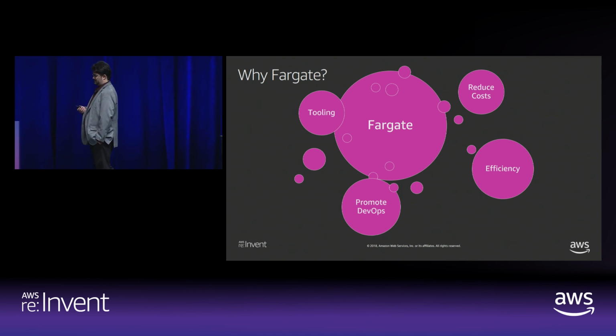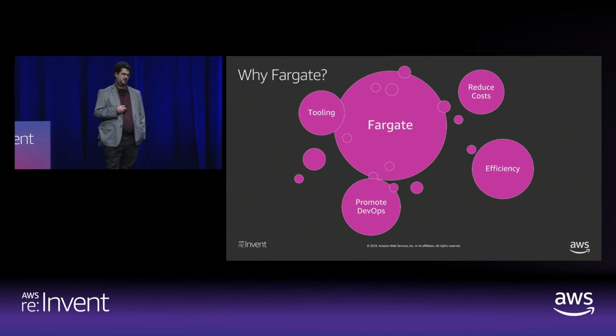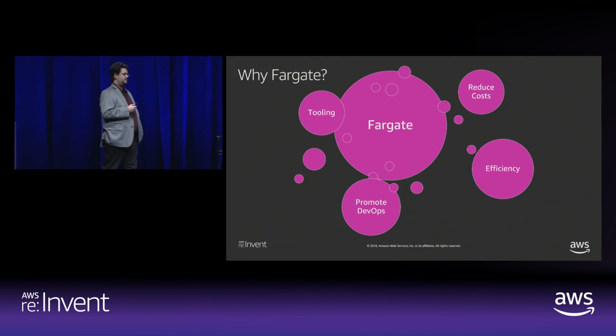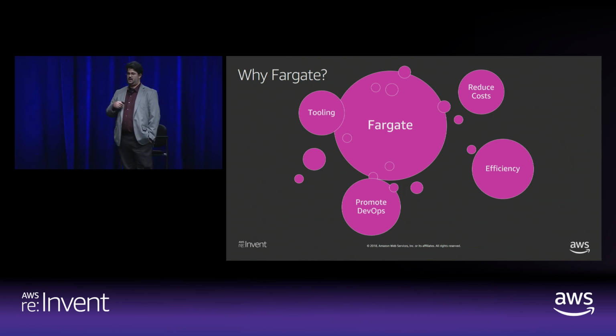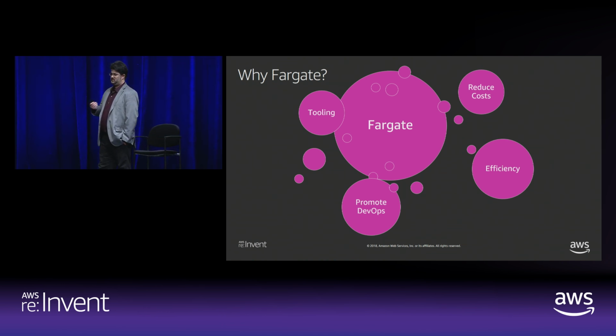And so because of this, our cloud architecture team began building tooling around the Fargate product to accelerate the adoption and the move into this new DevOps world. The result ended up with reduced costs, both in terms of compute, because Fargate allowed most of these teams to actually save on compute costs, but also in time, because it took them much less time to actually get up and running.